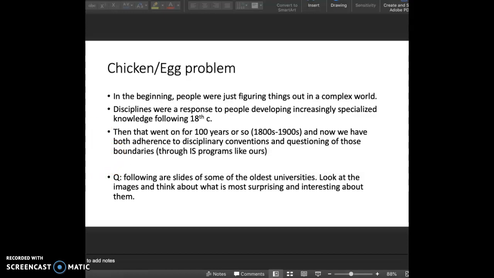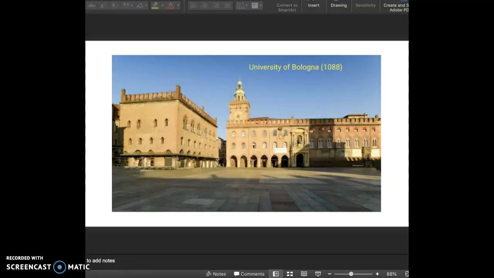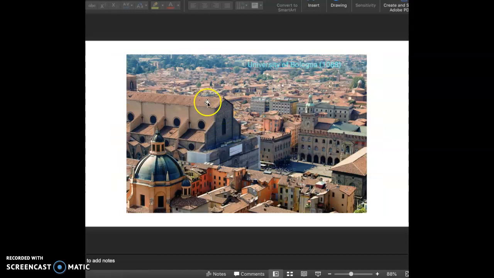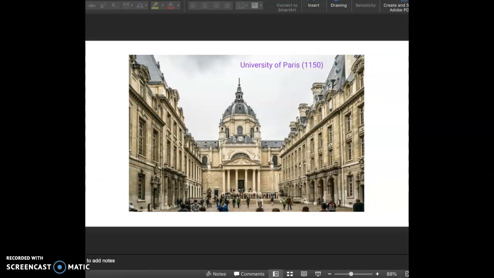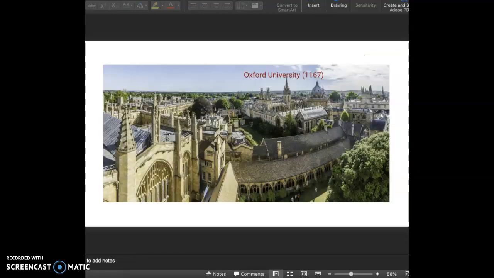And so, here are some slides of older universities. I'd like you to look at the images and think about what is most surprising and interesting about them. We have a thousand-year-old university, the University of Bologna in Italy, from 1088, what that university looks like. Bologna again in 1088. You see this right here on the left is a giant cathedral. The University of Paris in 1150. The Sorbonne is also part of that system, if you've ever heard of that. Oxford University, that's the only one of the ancient universities here that I've been to. I've also been to Cambridge. A medieval university, you see a lot of different church spires and things like that.